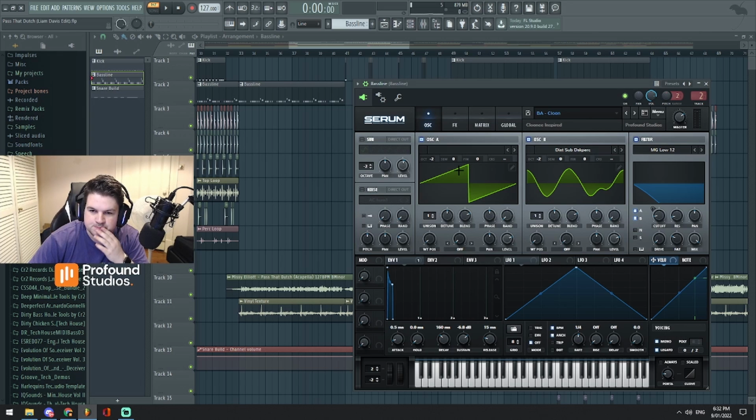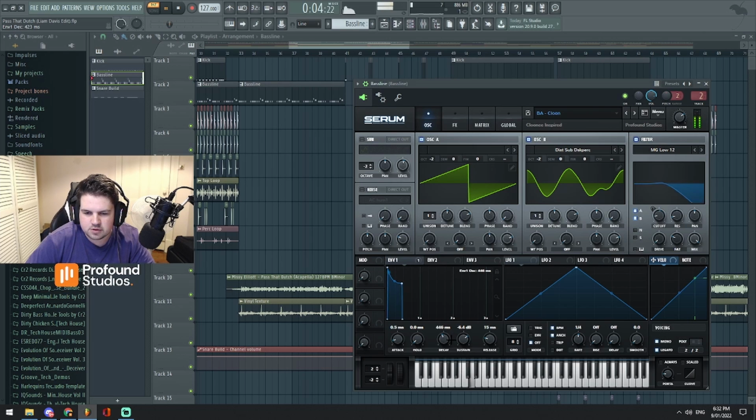The stock preset is different to what this is. I just edited the decay and the sustain a little bit. I want it to be a really short sound, as you can hear. You don't want the sustain to be long.